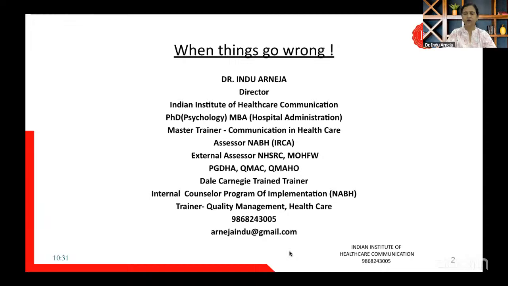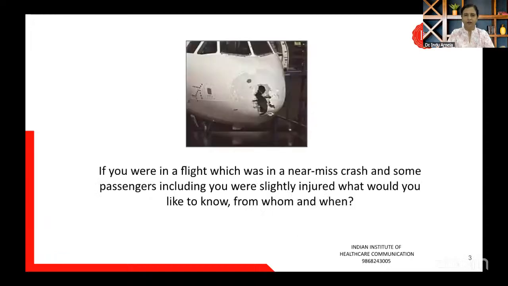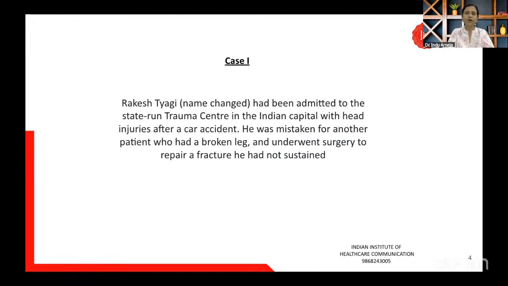Okay, thank you. So this is a recent case that happened with Indigo. It was a flight probably to Jammu or Srinagar, and because of hailstorm, the front portion of the aircraft got damaged, and it led to a lot of turbulence, with the flight going up and down, and the passengers inside were very scared. But thankfully, nothing serious happened, and they landed safely. And I'm sure they must have expected somebody to explain to them what exactly happened.